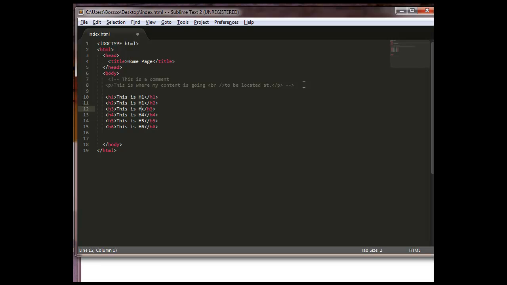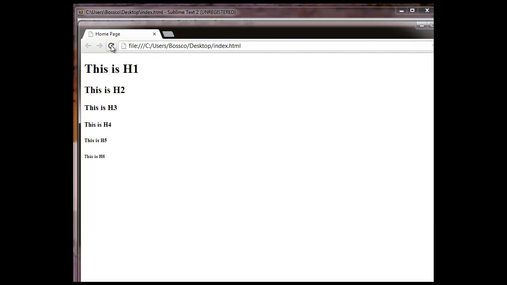All I'm doing is just adding some text so you can actually see this. So let's save this, and then I'm going to refresh the page. Our comment took care of all the stuff in the paragraph, but these would be our headings. And as you can tell, this H6 right down here is tiny. H5 is pretty small. I personally don't use anything below here. I hardly ever even use that.